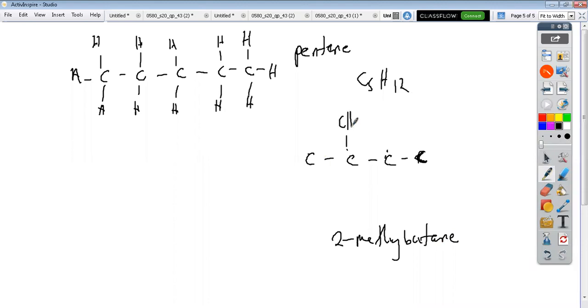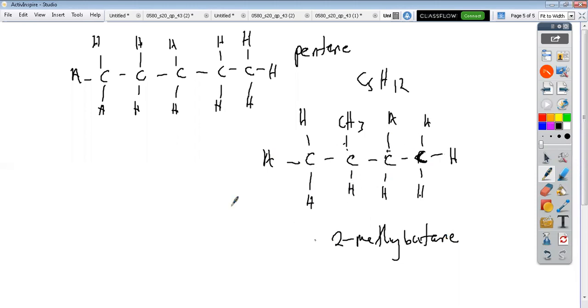Now, if I change this, let's remove this, sorry about that, and we put it on this, can you see that the naming is simply the same? It's still the same isomer because I always come from the shortest distance. This is also 1, 2. So it remains 2-methyl butane. Is it clear with everyone there, or I need to repeat? Tapiwa, is it clear now? It still remains 2-methyl because I always count the shortest distance. So putting it there does not change its name. So it remains 1 isomer. That's what I wanted to explain. So there is 2-methyl butane, an isomer of pentane. Okay, that's the first isomer.